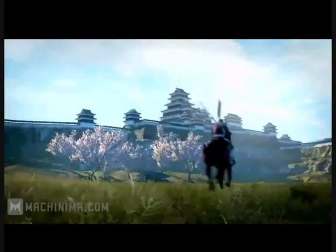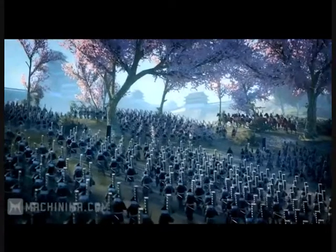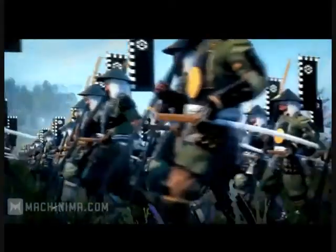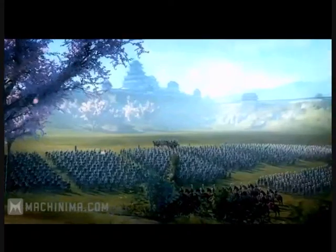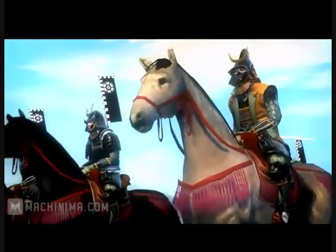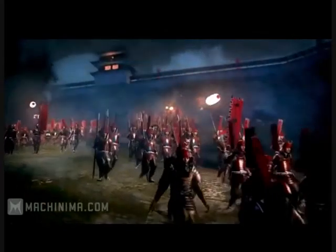We've got three men on a horse. Dramatic music. What are these going to do — are they going to storm the castle by themselves? They think they're all by themselves and they turn up here. They've got these guys come back to them. Are they on the same team? I don't know. We've got a castle. I think it's set in Japan — it just looks like Japan, doesn't it?